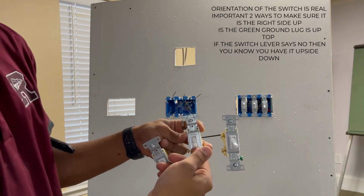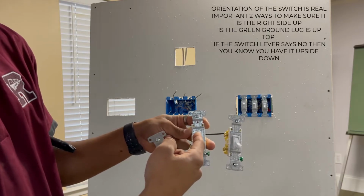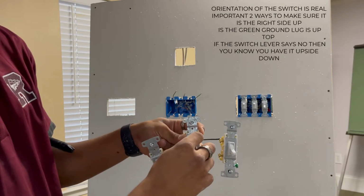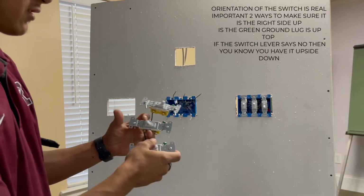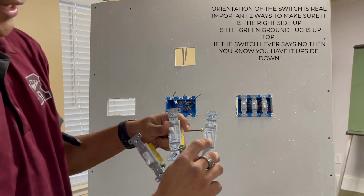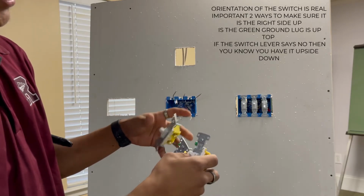That way, when you turn it on here, the light is on, and when you flip the switch on, it'll turn off. So in some places it's done like that, in other places it's not. So that's just an easier way. If you look at it and it says no when it's supposed to say on, then you know you have it upside down.